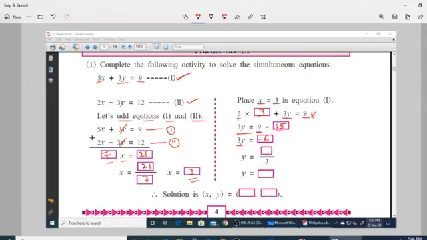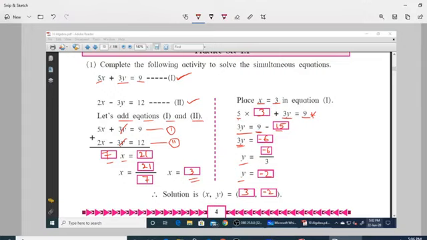Now keeping y in its place from this 3y, and keeping minus 6 in its place, this 3 is multiplying on the left hand side, so when I send it to the right hand side it will divide. We can write y is equal to minus 6 by 3. Dividing minus 6 by 3, you will get minus 2. Your final solution is x is 3, y is minus 2. This is your final solution, and this is the way to solve two linear equations.